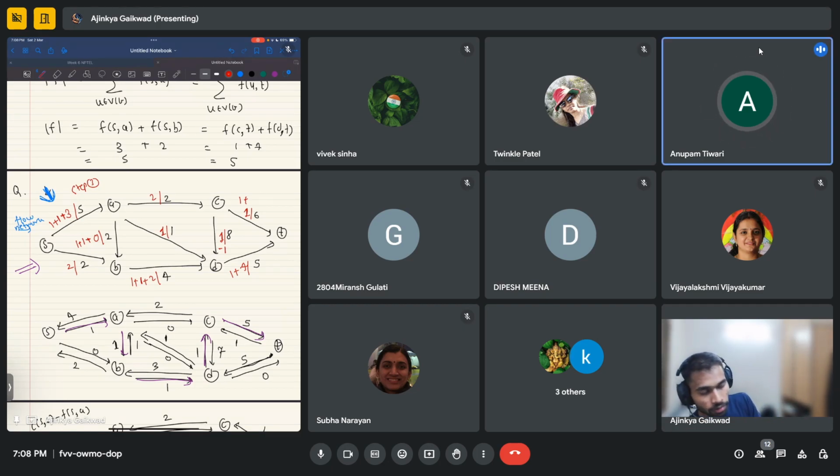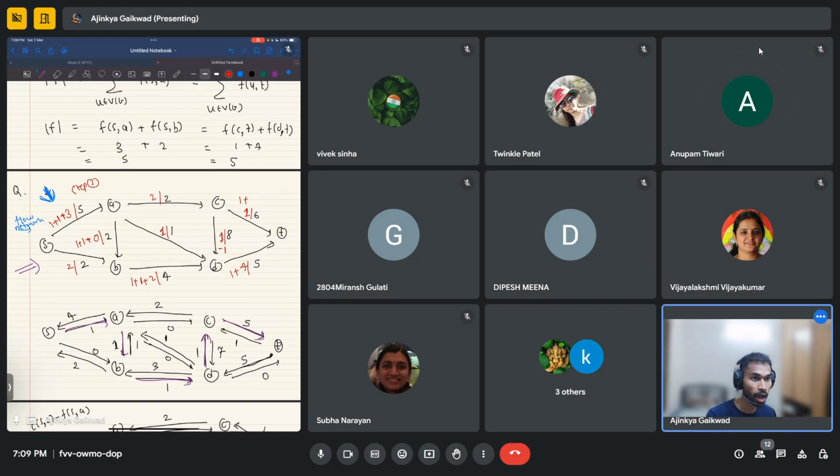But sir, my question is, can we go in the opposite direction, because we are dealing with a directed graph? Yes, but I'm not really going in that direction. I'm just putting +1 or -1. I'm just increasing the flow and decreasing the flow on some edges. Okay, understood. We are reducing one to zero. That's all. Yes. In the augmenting path, you can go because I have edges in the opposite direction, but in the flow, you cannot go. You're right. Now, I was able to construct a flow of size 7.